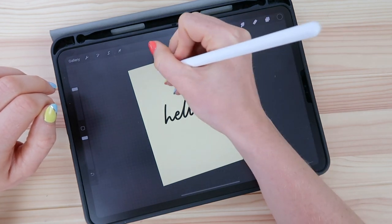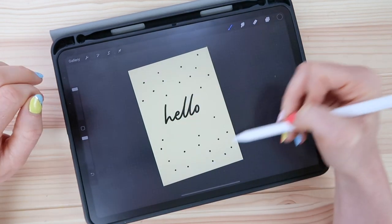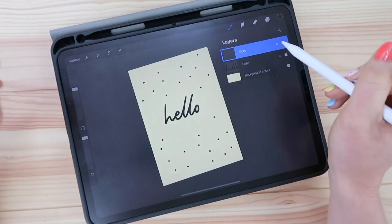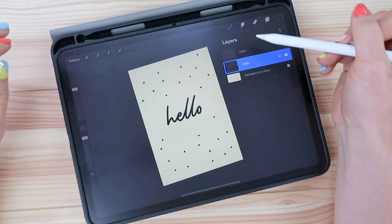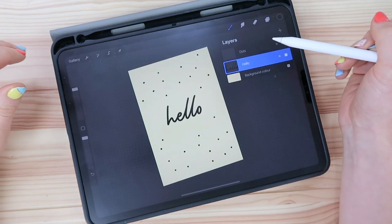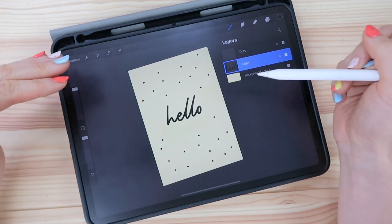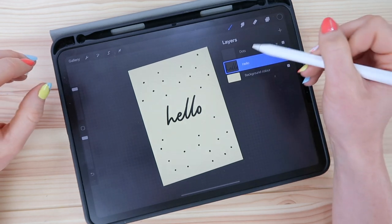And now if I add some dots all around here, then I've got all of my dots there. And if I want to move my word at all, I can just tap on the layers and I can move it. So by creating different elements on different layers, you can stay really organized within your artwork and you can amend it really easily. Always make sure you name your layers as well, so you remember what they are.